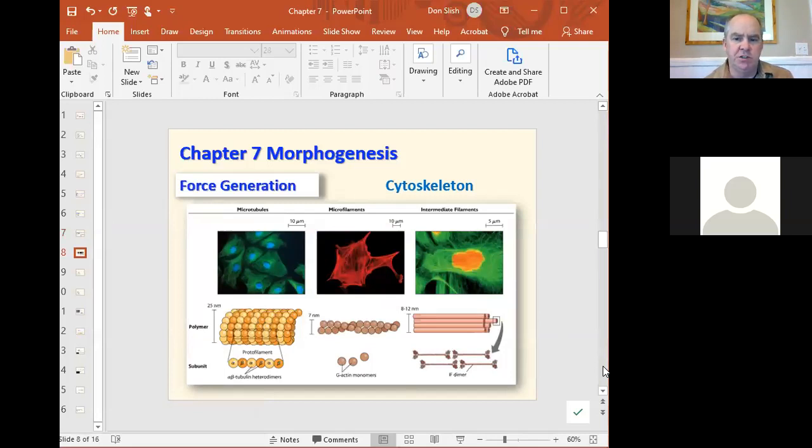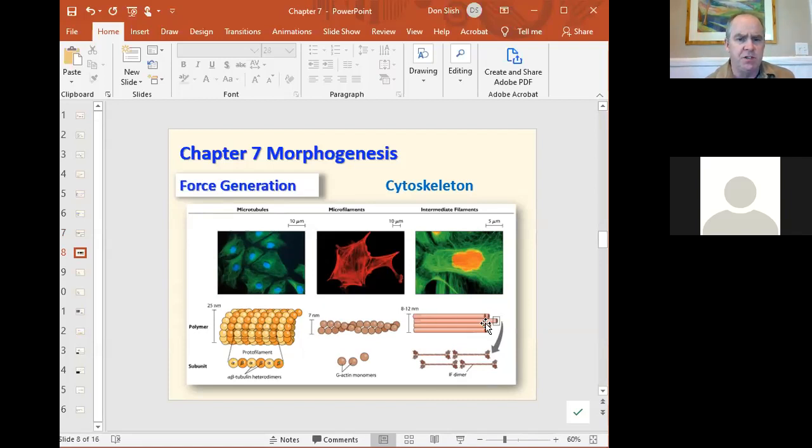Morphogenesis, force generation. Okay, so again, cell biology. Aren't we glad we had cell biology before this class? I've been talking to Dr. Parker about this. It seems like cell biology is so much easier than developmental biology, and so much of what we did in cell biology now is important in developmental biology. Developmental is a 300 class, and cell is a 400 level class. I think we've got to switch those somehow. Excuse me. But anyway, I'm sorry I keep burping, but here I am in quarantine. All I do is eat.